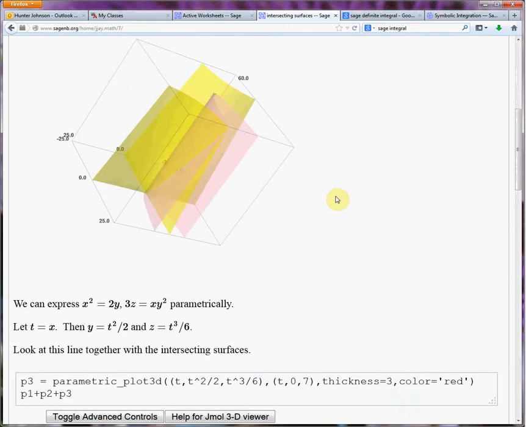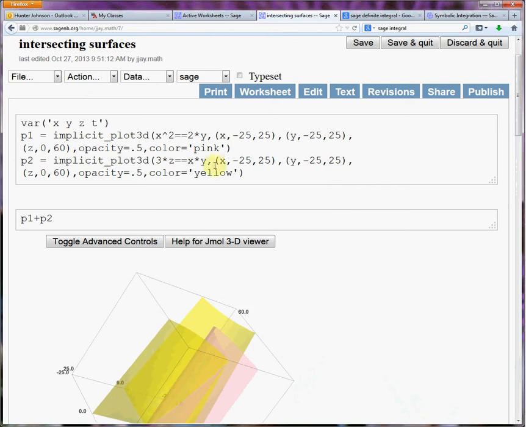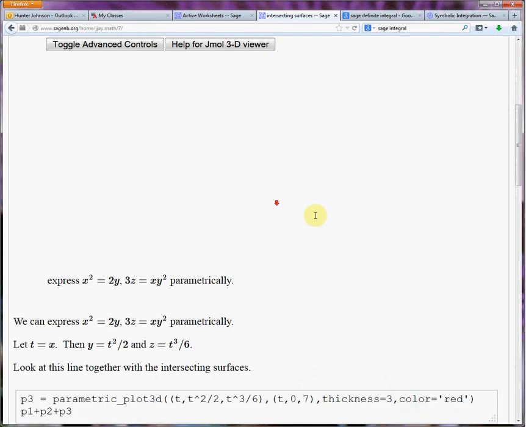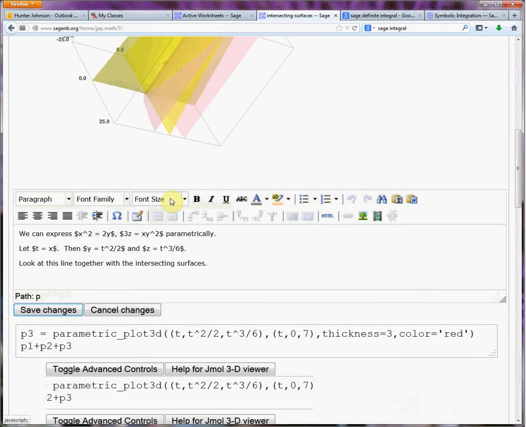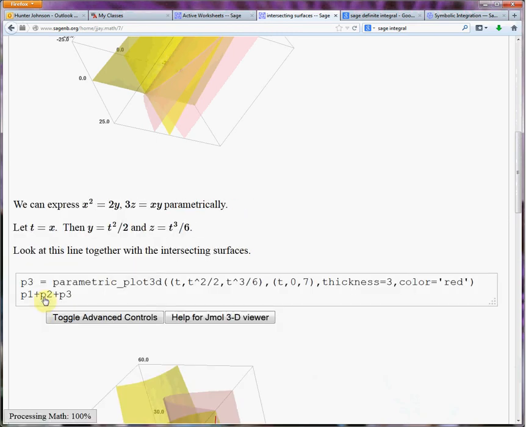Shoot, did I mess this up again? I did, didn't I? Yeah, so I did this problem wrong once because I invented that square. Let me just get rid of it. Okay, so sorry, that's kind of confusing. So the two equations that we care about are x squared equals 2y and 3z equals xy.